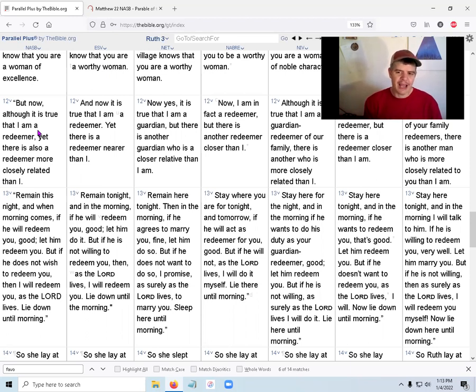So Ruth is now an Israelite in the family of Naomi, not biologically, not ethnically. She didn't go to the courthouse. No. She's forsaken her God. She's come with Naomi. She's lived as an Israelite under the law. She's essentially an Israelite now with Naomi. She's related to Naomi. Naomi calls her my daughter, right? Ruth is now technically, quote unquote, related to Boaz. Boaz is a redeemer, but although it is true I am a redeemer, I can marry you, yes. Yet there is also a redeemer more closely related than I. Dun, dun, dun.